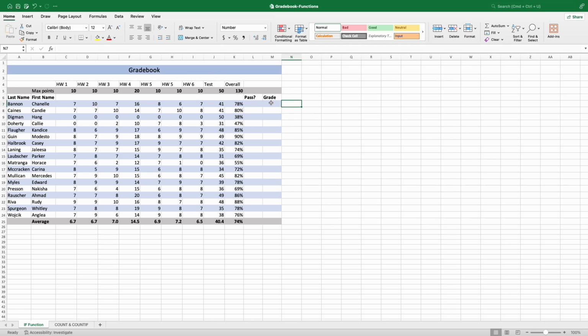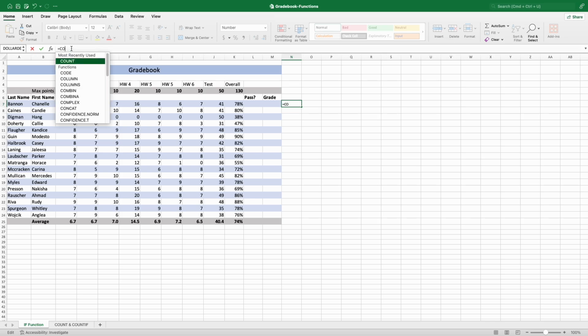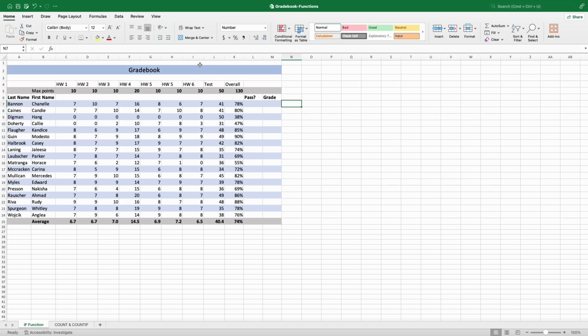And then there's a few different ways to enter a function into our workbook. The one that is probably the easiest is our formula bar. Right here in our formula bar, if you click there, then you can add a function just like that. COUNT is another one that we'll talk about a bit. You can also just click on a cell and start typing directly, and you'll see that it appears in your cell and also in the formula bar. So it's not really super different. But then the third way is a bit different.